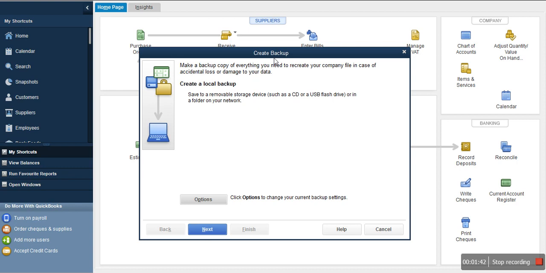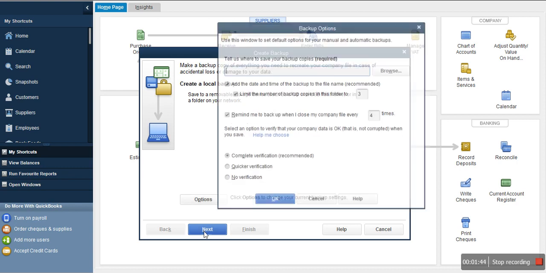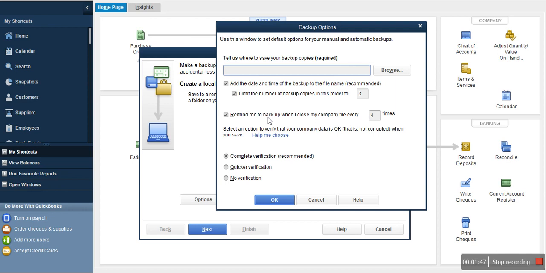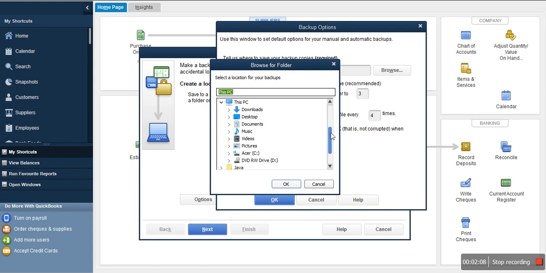So when you go to Create Backup, the next thing you do is click Next. Now I assume that you have an external disk, because that's the best place to back up. You can't back up on the same system you're entering your company file, because even if the system crashes, you still lose everything including your backup. So running a backup should be on an external disk. You go to Browse, and this is where you select the location you want to back your data file up. At the location here, you will find your flash drive or external disk. If you had installed an external disk on your system, this is where it will appear.